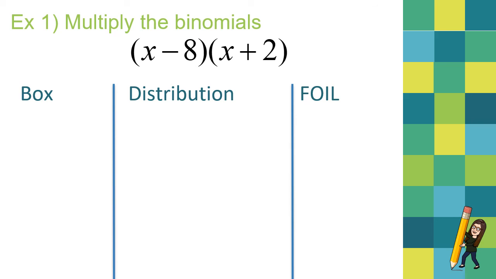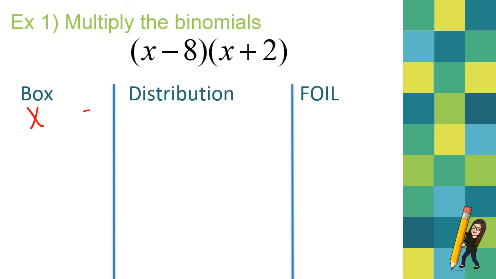All right, so let's take a look. This is example 1. Definitely jot this one down. And at this point, you guys, if you want to choose only one method to write down, please do so. You do not have to write down all 3. I want you to connect to one and just do that. I'm going to zoom through each of the methods just so you can see, okay?